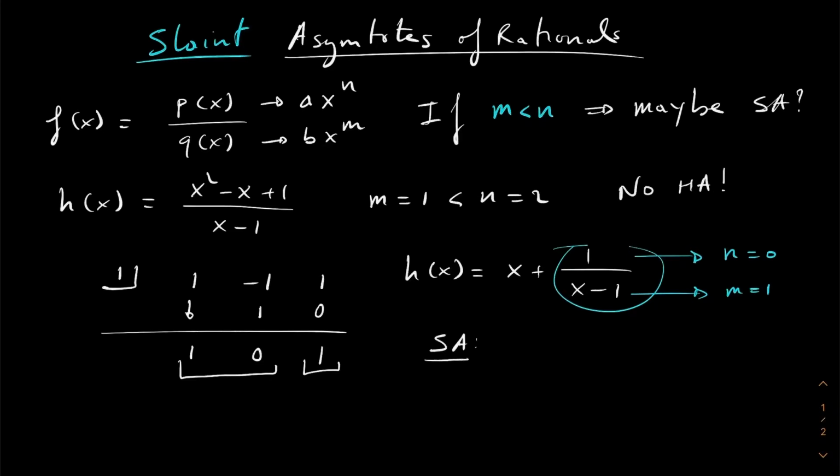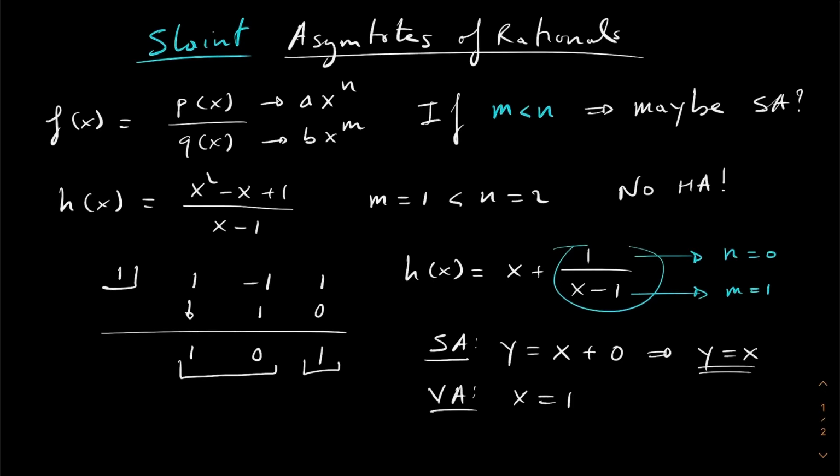And so your asymptote here is going to be y equals x plus 0, and that finally gives us y equals x. So in this case, the line y equals x is going to be your oblique or slanted asymptote. While, side note, in case you're wondering, x equals 1 is going to be your vertical asymptote here.